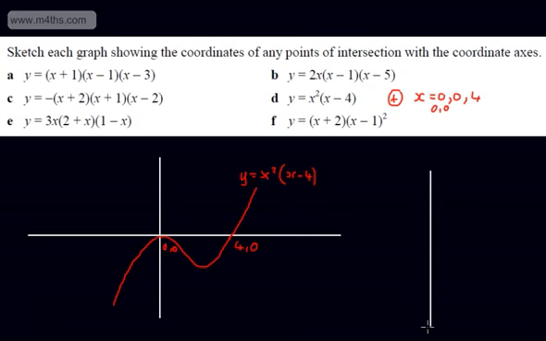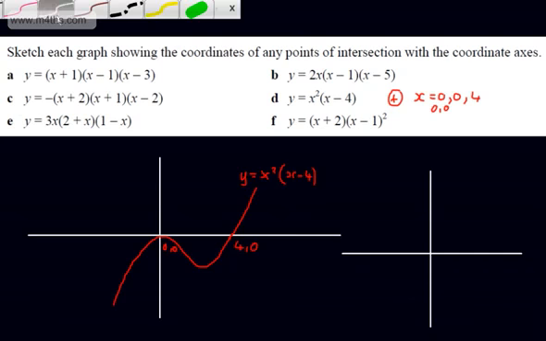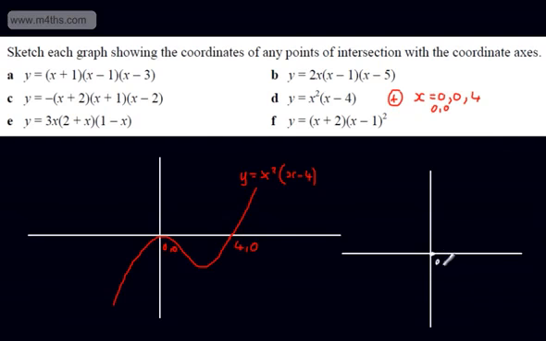So let's look at this one right here. So what have we got? We've got x is 0, x is minus 2, or x is equal to 1. So this is going to be a negative. I've got x times x, which is x squared, then minus x, which is minus x cubed. So I'm going to have 1 just here at 0, 0. I'm going to have 1 here at negative 2, 0, and I'm going to have 1 here at 1, 0.